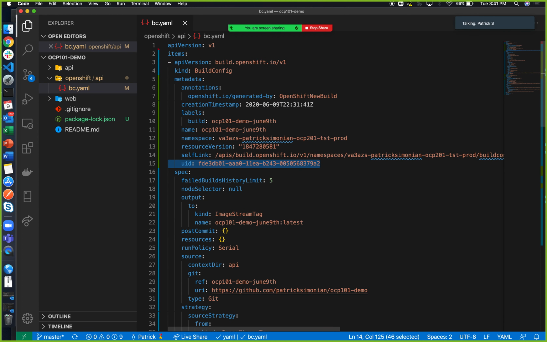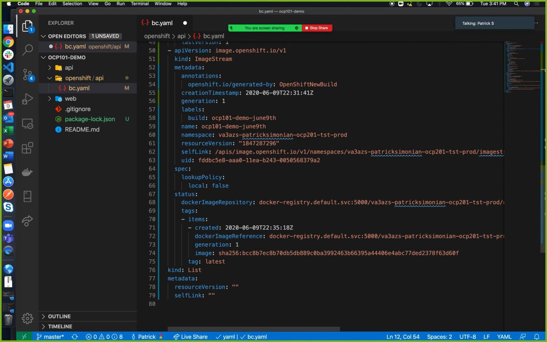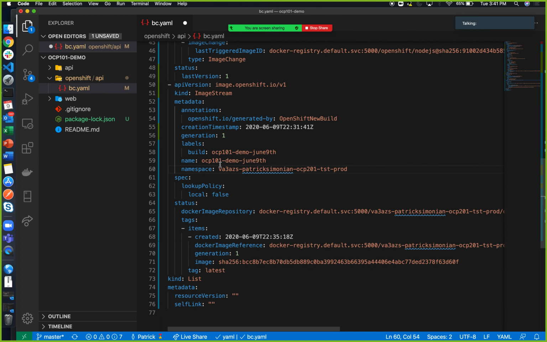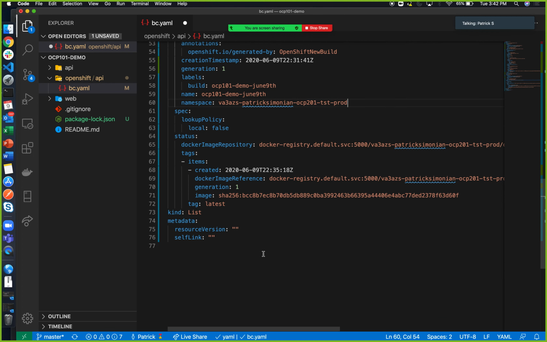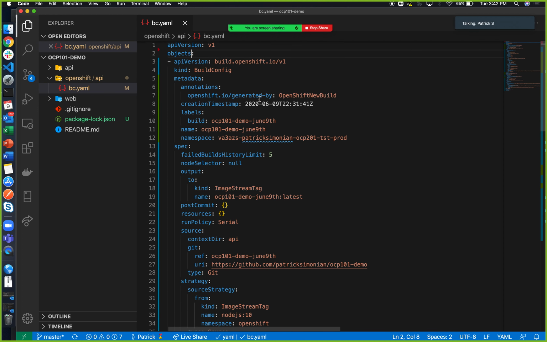So one thing you can do is, all OpenShift objects will not require these 3 fields: resource version, self-link, or UID. So I'm going to go ahead and delete those from this build config, and from this image stream as well. So you won't need those. Another thing you'll want to do is convert this into a template object. We haven't talked about templates until now, but templates is what you're going to be actually saving. Templates are a way to create instances of these OpenShift objects based on different parameters. And that's how you typically would save your code.